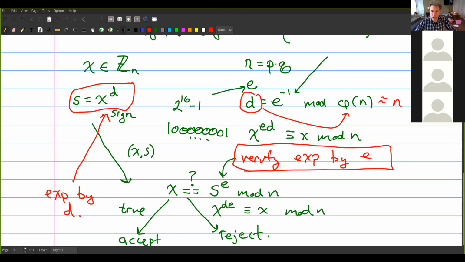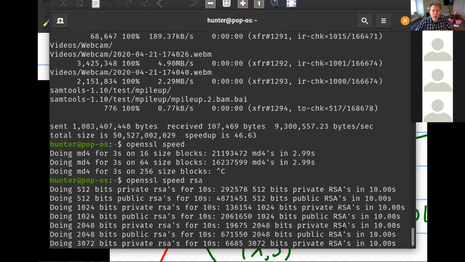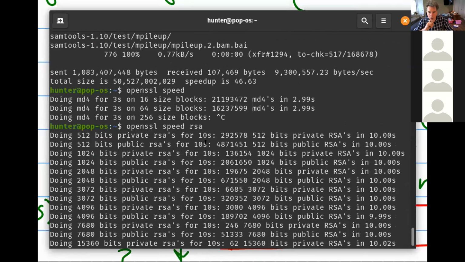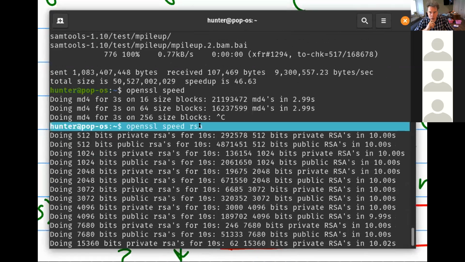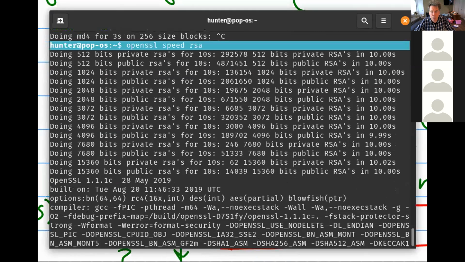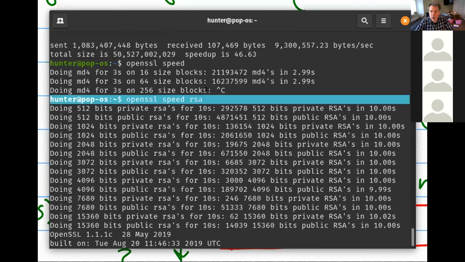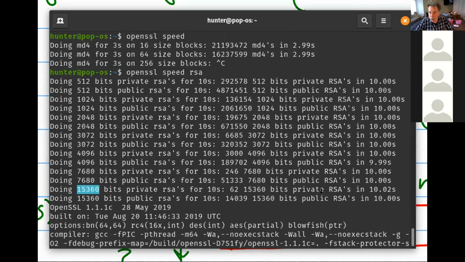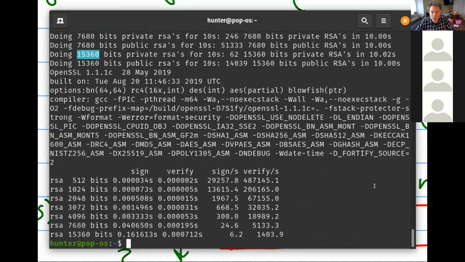And let me share my terminal here if I can find this. Yeah, here it is. So there's this fun command that you can run. You guys see a terminal right now? You could do this on CoCalc or on your own machine. Do openssl speed rsa, and then it does a speed benchmark. It computes for various bit lengths. So first it tries 512 bits, and then it goes all the way up to 15360 bits. It does as many operations as it can in 10 seconds, and then it gives you this summary of the performance of your computer. So your computer can probably beat mine. It's not super great or anything.